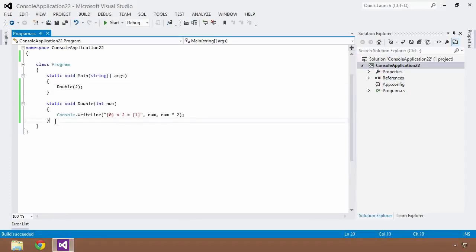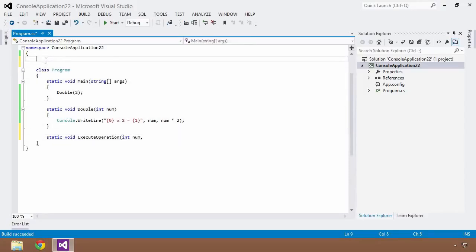Well, let's say now we had a piece of code that we needed to do some sort of arithmetic operations, but we didn't always know what those operations were going to be, so we needed to pass those operations in. And this is where I'm talking about that kind of extensibility option where we can pass in functionality and not necessarily know what it is at compile time, but at runtime it will execute just fine. So let's say static void, and we'll call this execute operation, and we need to pass into it a particular number. So in this case our example is going to be an integer, and we need to pass in the functionality. The way that we pass in that functionality is via delegates.